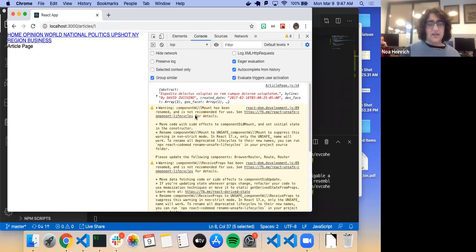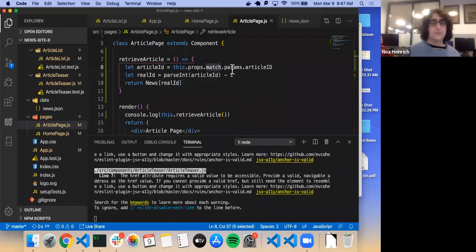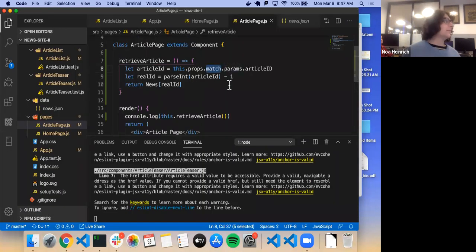So in our console again, we've managed to get something from our JSON, and this should be the very first one in that JSON file. The -1 is just taking the 1 from the params and making that 0 to match it to the JSON. So it's a little bit of a hacky solution, but it's what we got. In the future, we probably have more efficient ways of retrieving that data from just a static JSON file, so we don't have to worry about this.